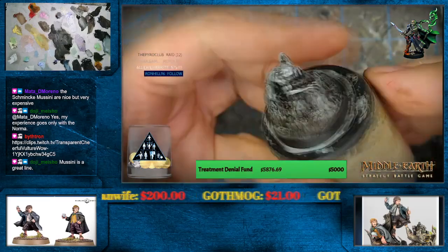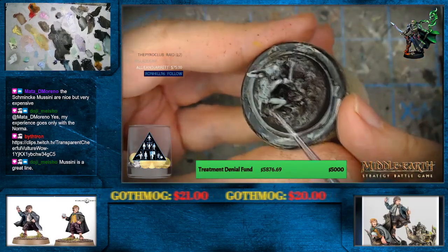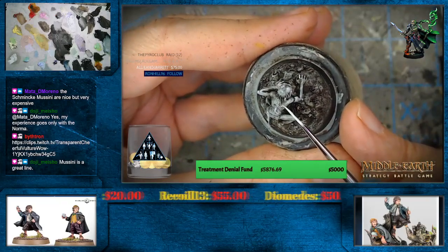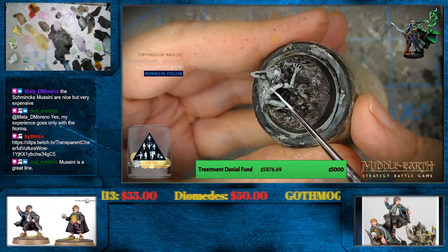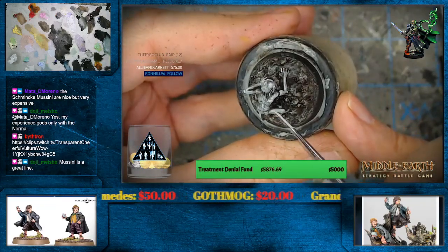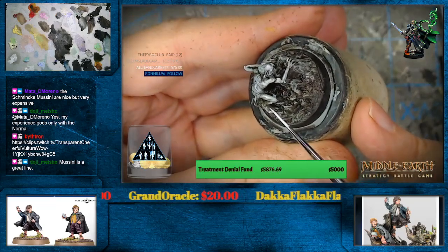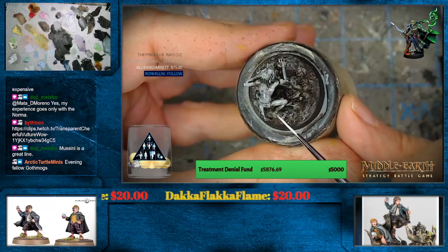So again, just throwing some quick lights here on our Gollum, and then we're going to have to try and throw a little bit of warmer colors in this too. We don't want it to all just be the cooler colors here. But it happens quick. Don't blink.